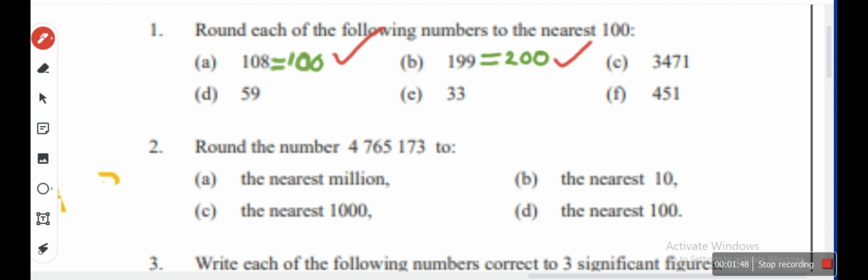All right, let's go to C. What should be the answer for C? Also to the nearest 100. Where are you stopping at? We're stopping at unit, 10, 100. Okay, at 4. All right, 1 is unit, 7 is 10, 4 is 100. So we're stopping at 4. So what should be the answer? 3,500. Beautiful, 3,500.